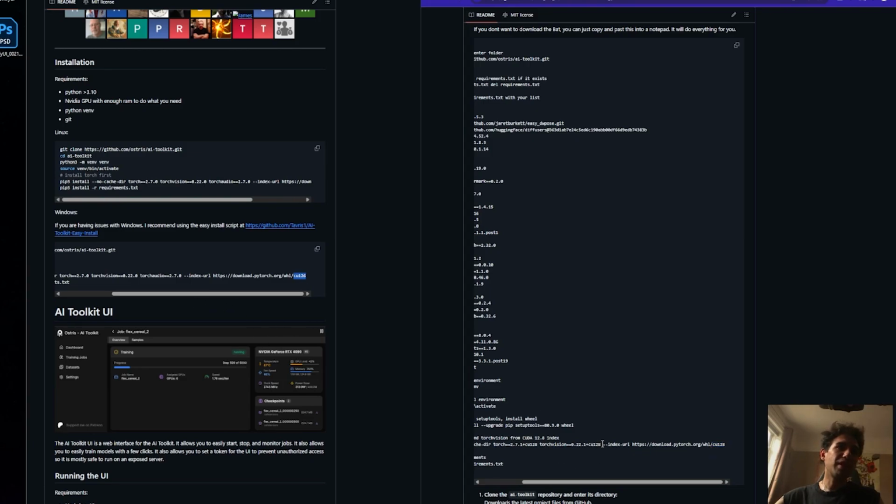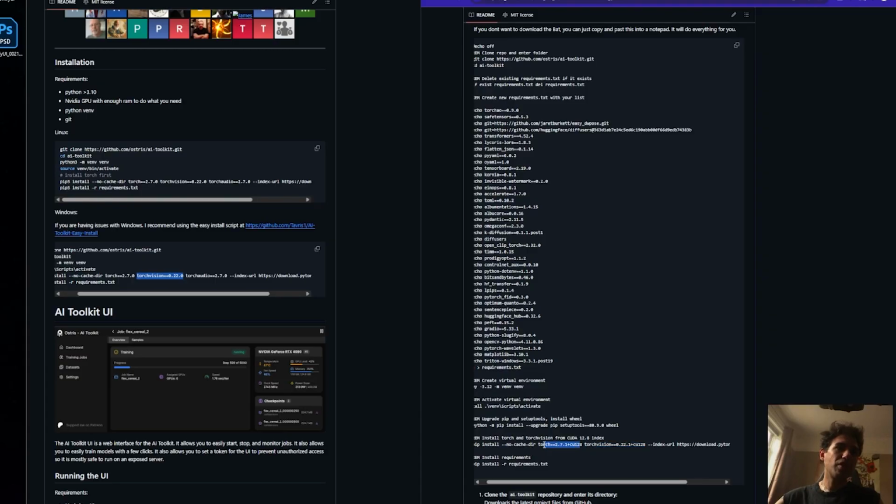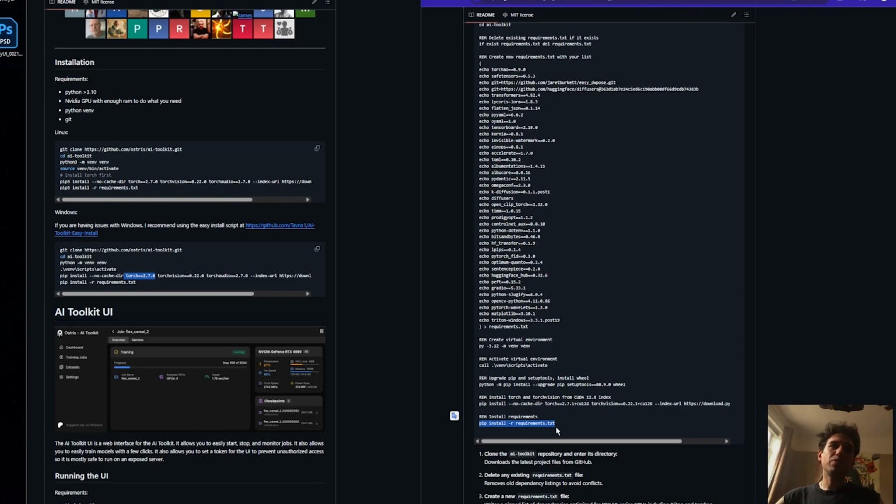And then alongside with that, you need the proper torchvision, right? So we have torchvision in here, right? So torchvision 22.0 as opposed to 22.1 plus cull 128, and then torch, right? Because we just need to have it match to the 128, right? And then obviously we call our requirements.txt, which is the last step, right?